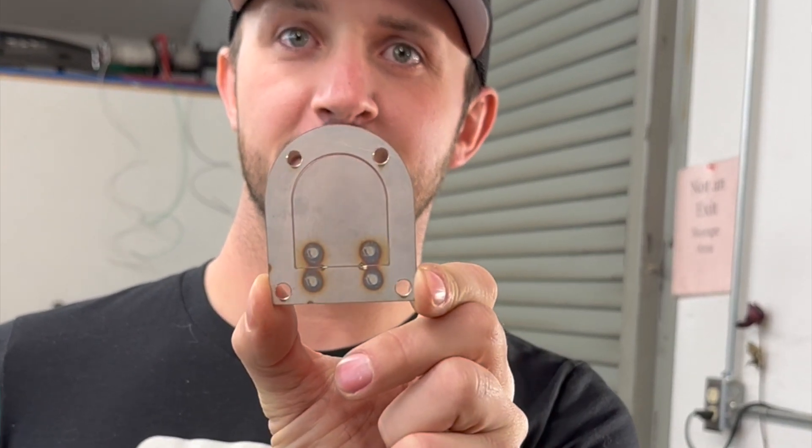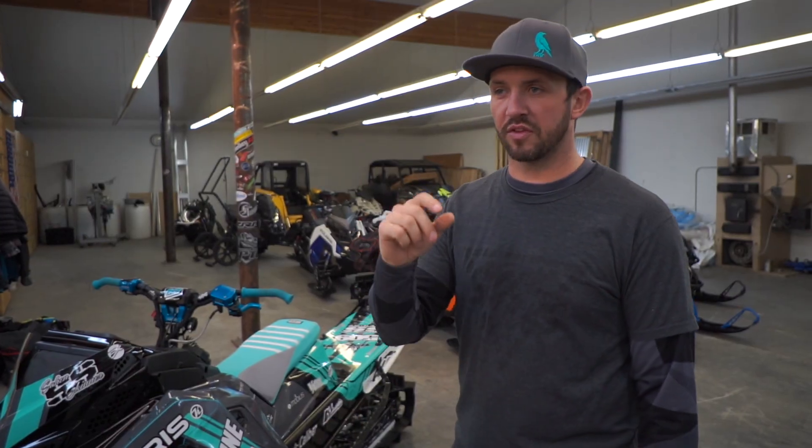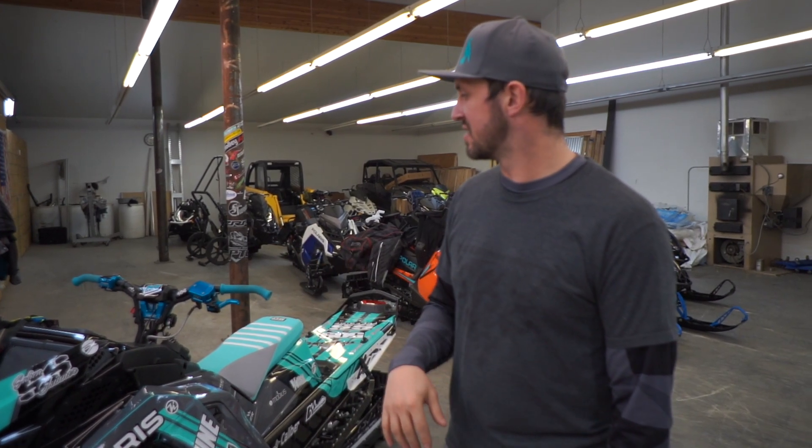An engine is just an air pump — that's all it does. So when these intake vents get clogged, it'll start to pull vacuum, pull that valve open, and let air come through so you don't lose your line or bog out. It's a cool little thing you don't see on these sleds, but we run it quite a bit and it works very well. Check out the SLP Powder Valve.